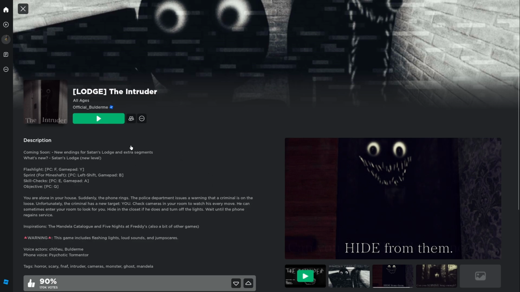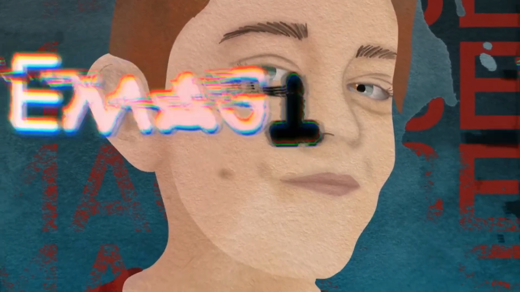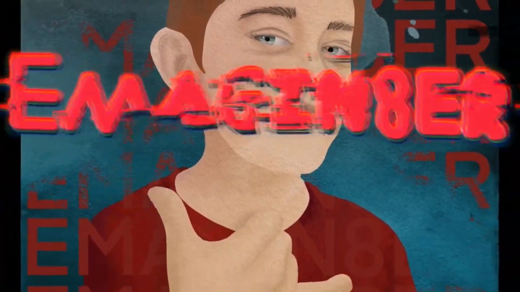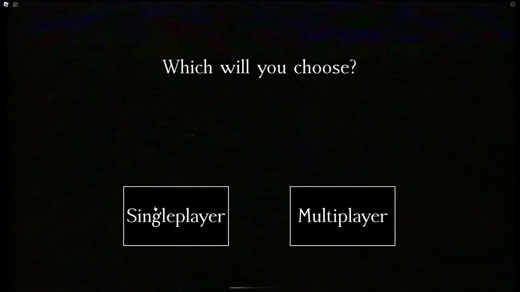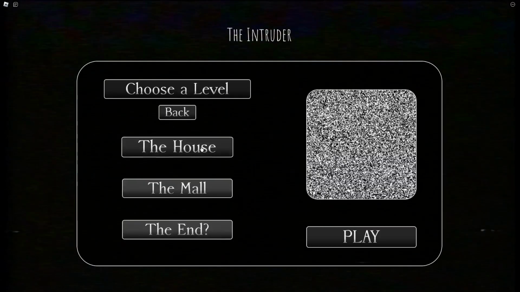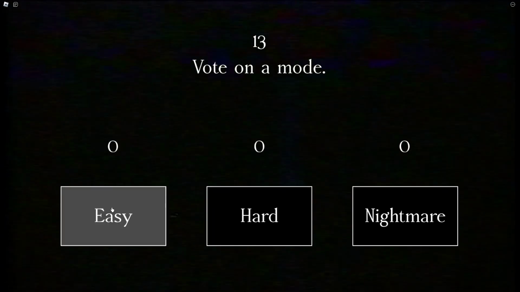Today I'll be teaching you how to beat the mall in The Intruder. Okay, we are in the game. I'm gonna click single player. Okay, now that we're loaded in, I'm gonna click levels. I'm gonna click the mall. And I'm gonna click play. Okay, I'm gonna vote on easy.